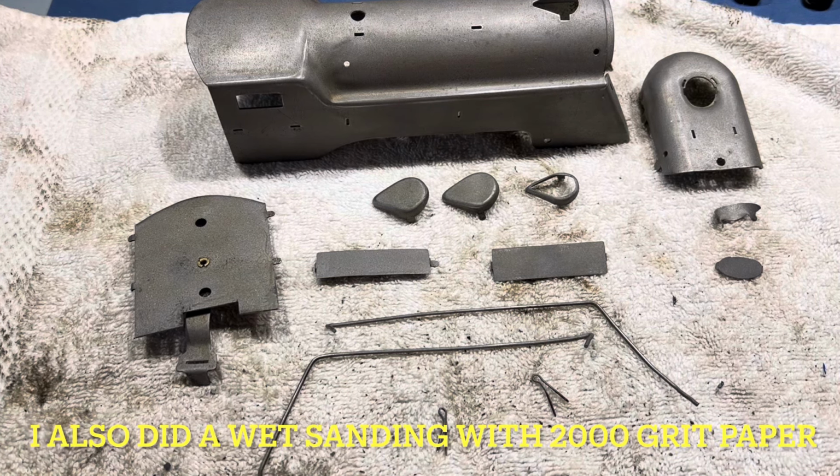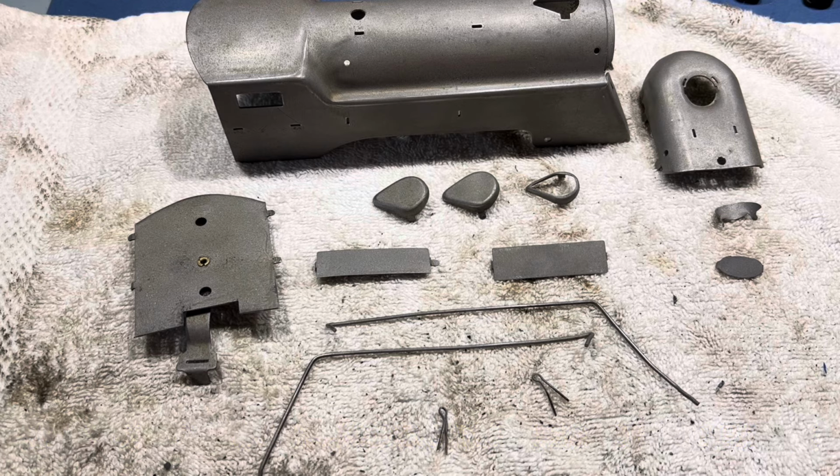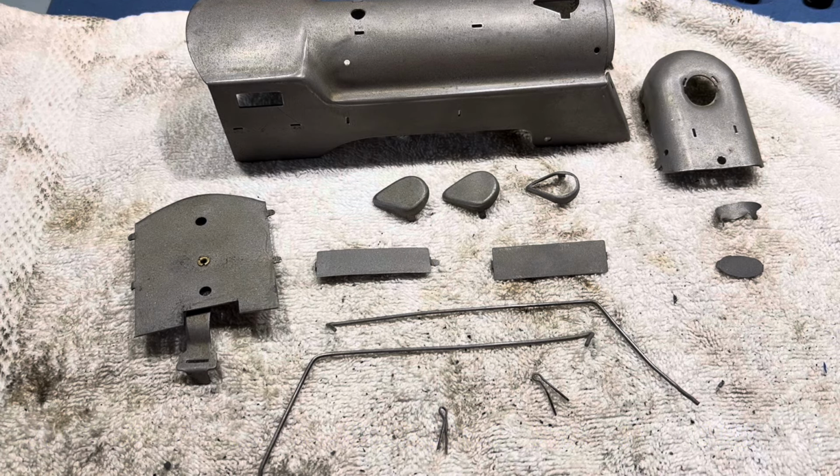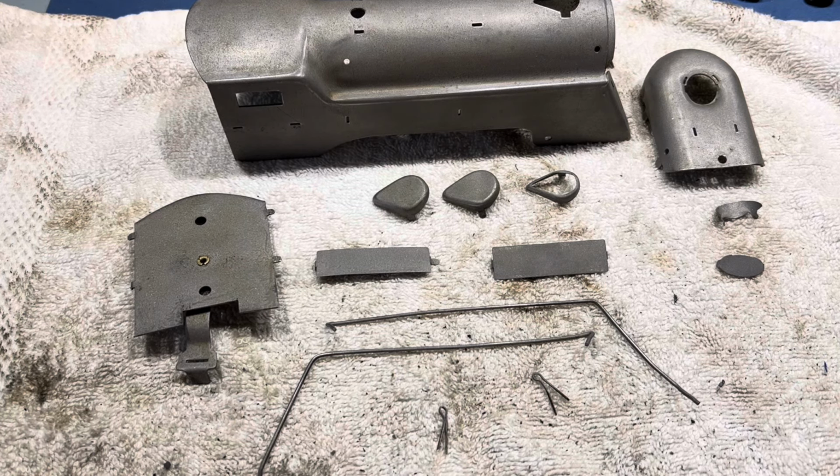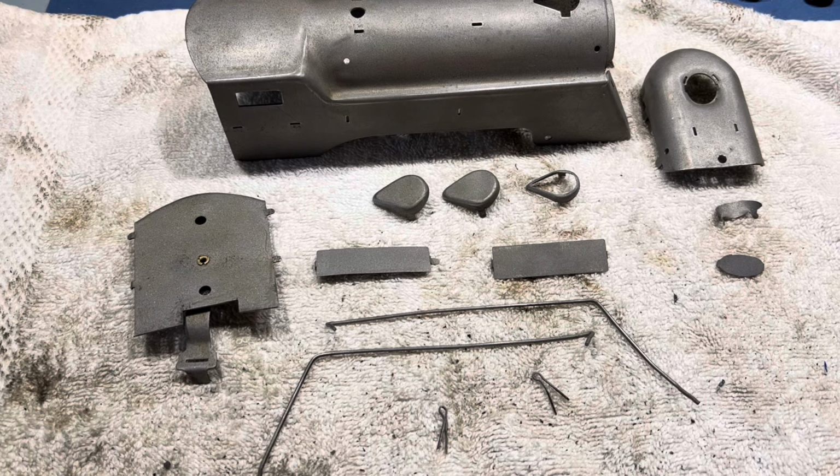Next step is going to be painting. We're going to put a coat of primer on it first, and then we'll put on the main color. Still toying around with what color I'm going to paint it. Not 100% sure, but that's all your parts when it comes to these Commodore Vanderbilt as far as the shell goes. I mean, as you can see, it's pretty simple.